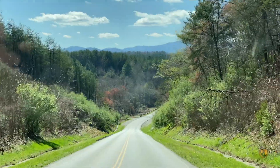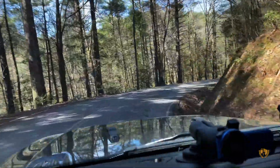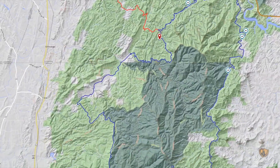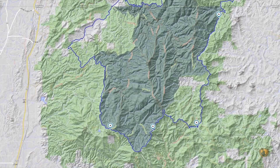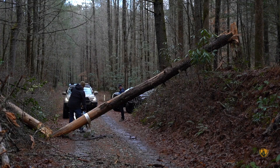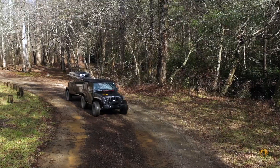Just outside Copper Hill, we hit our first closed section of trail, right at the beginning of the Big Frog Loop Mountain area. But luckily, the year before we had already done that whole loop, so we weren't missing any sections of the main trail. We hope this section reopens soon for anybody trying it, because it is something to see.